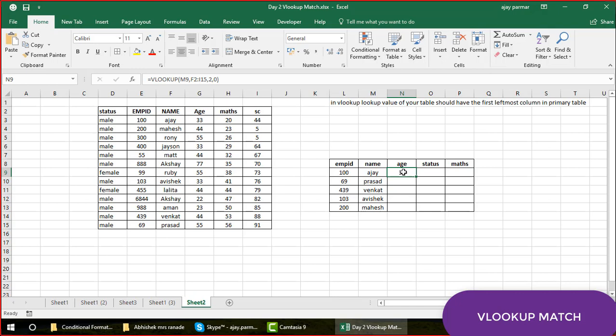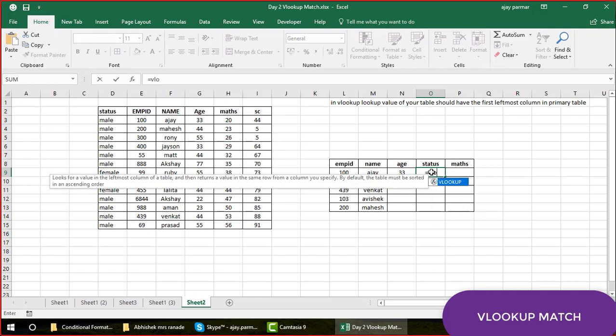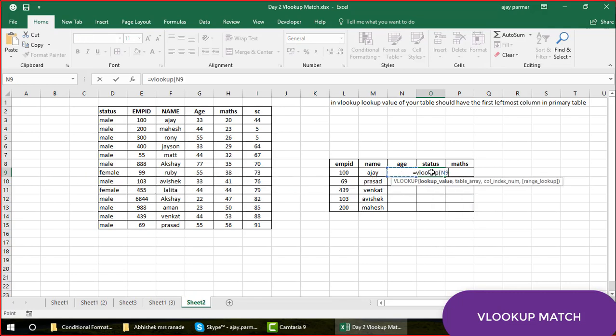Now there is another challenge. Age is fine, but you cannot get the status, because if you use the VLOOKUP and say that I want to pick up the name, and if the name starts from here, and we have a condition that the name should be the leftmost column, you cannot select the table like this, because you need the status, and that makes the name the third column index number.